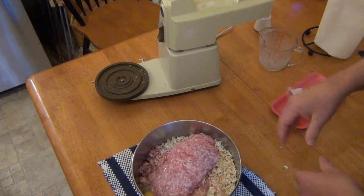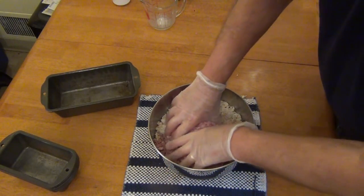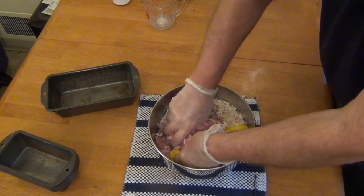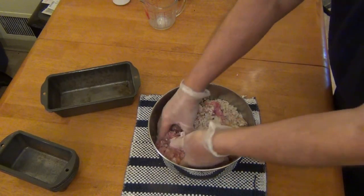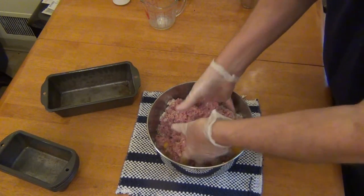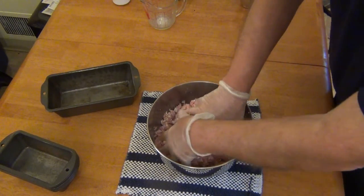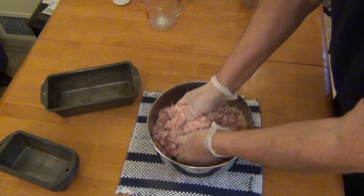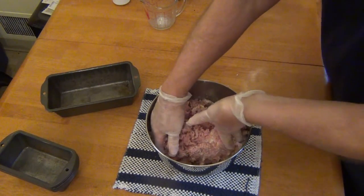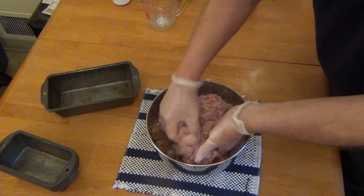I just want to put on rubber gloves, I think, and start mushing. Okay, so I went and found some rubber gloves just because it's easier on my hands, and here's the nice messy, but fun if you like to play with your food part. I'm just going to mix this whole thing up, get it all incorporated. And we've got out one big loaf pan and a few small loaf pans. And like I say, what we normally do is make the smaller loaf pans, and they're usually about enough to have dinner for two.